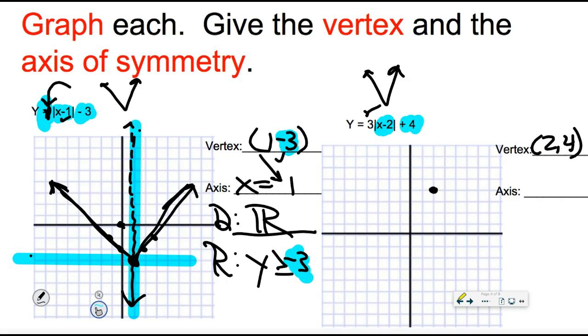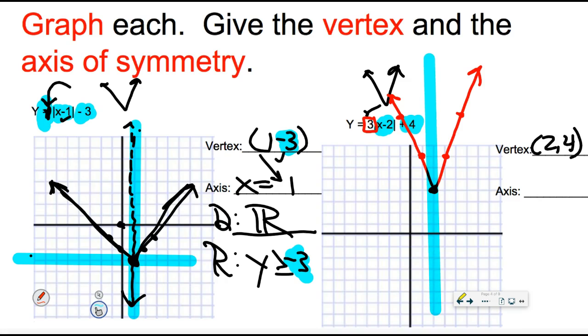Yeah. So then what's this one's slope? 3. What does that mean I'm going to do with my pencil? There you go. Up 3, over 1. Maybe do it a couple times. Up 3, back 1. Don't forget to put the arrows. The axis of symmetry goes right through the vertex. It's like your spinal column. Cuts it into 2 equal pieces. But it always goes through that x value. So you just write x equals 2.